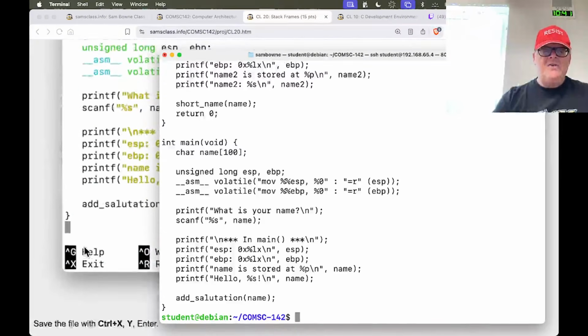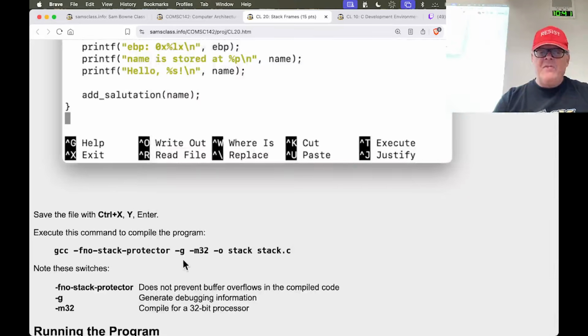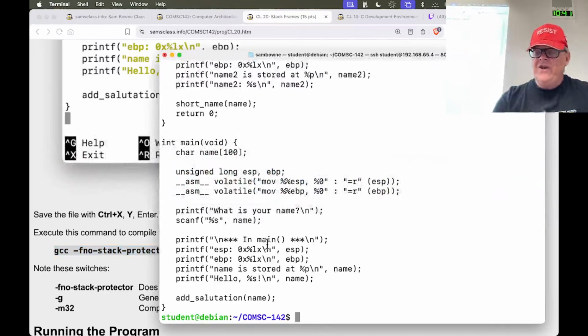So the first thing I have to do is compile it. Now I'm going to compile it as 32-bit code, and I'm going to include symbols so I can read source code and debug at a source code level instead of an assembly code level. That's what -g does. And again, I'm going to use a simple, old-fashioned kind of stack to make it easier to interpret, and put the output in a file called stack with no extension.